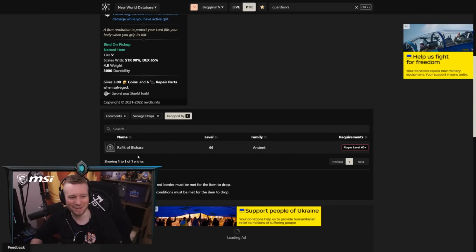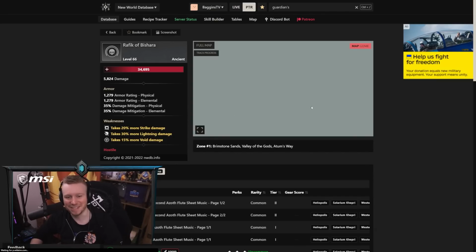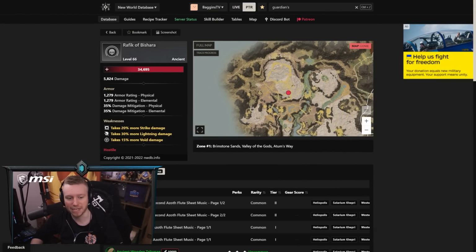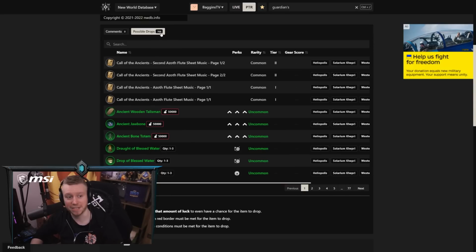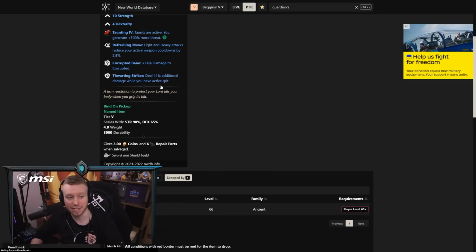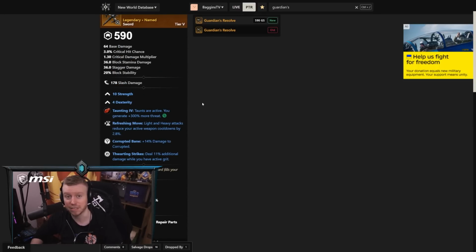Stop it, Baggins. If we click on the enemy here, you can see whereabouts on the map they are, and then you can go ahead and farm this guy over and over again. It's obviously got quite a few drops in here, 768 possible drops, but if you're persistent, you might end up getting this sword for yourself, and this is going to be a great sword. This is going to be a good sword to run in Corrupted Expeditions.